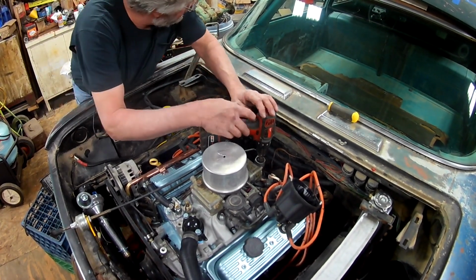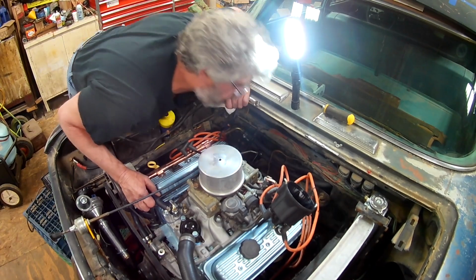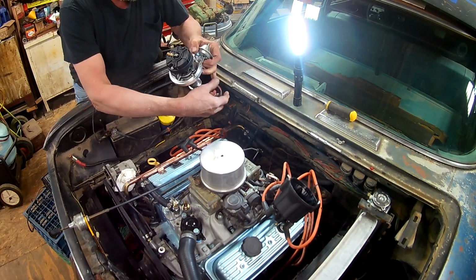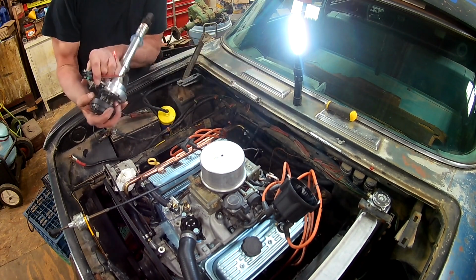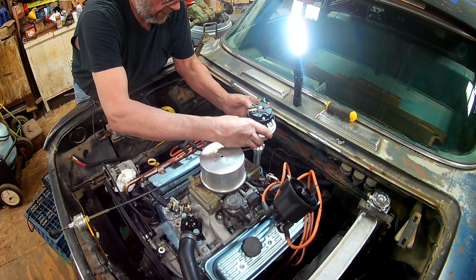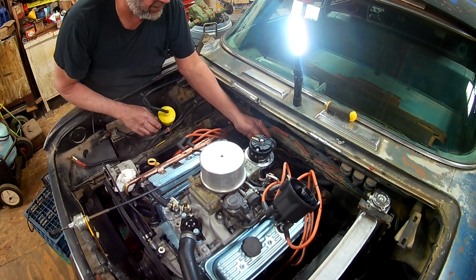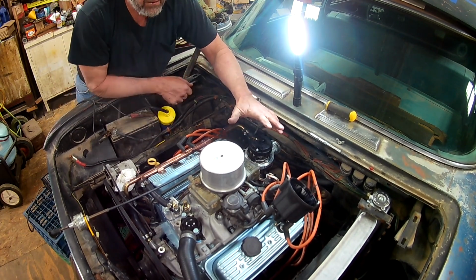I think we're good. Let's see where we're lined up. And you know how you had your distributor pointing? Kind of slide that back down in there. If you're lucky, it drops right in. Put the rest of your ignition system together.